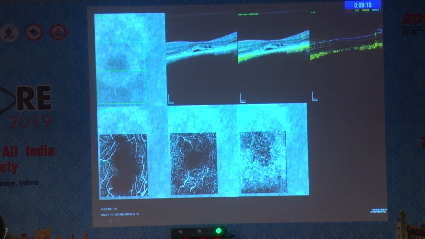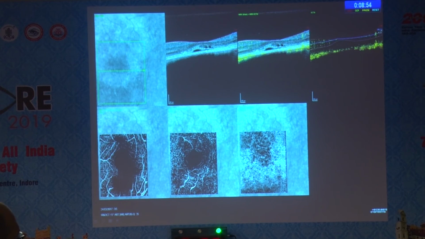Okay, I'm going to ask you just one question. Did we actually need to do this? You had a Nevis-like lesion with an overlying PED with fluid. Did you have to think that you needed something else to say it was a neovascular process or not? Clinical question. Did you need to prove it on ICG? Did you need to prove it on OCTA to say you had a neovascular process?